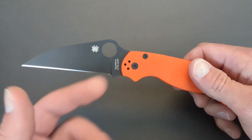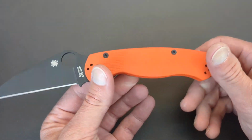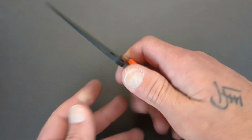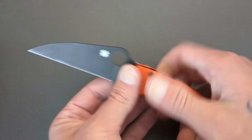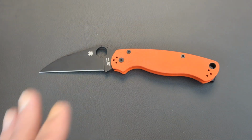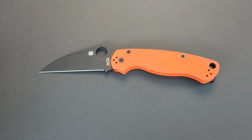This guy's coming in XHP. You have your standard G10 handles. This has an MXG gear clip here. Just a phenomenal EDC knife, work knife. So slicey. It's ridiculous how good of a slicer the Spyderco series of knives are.